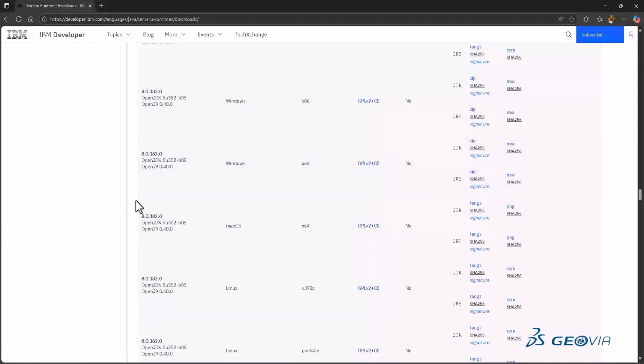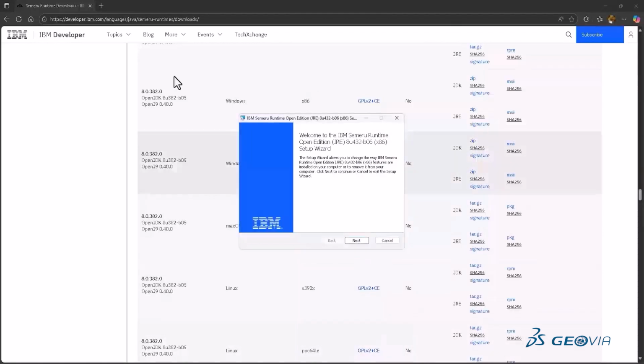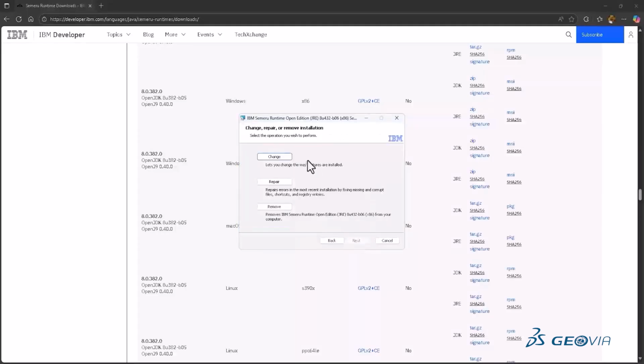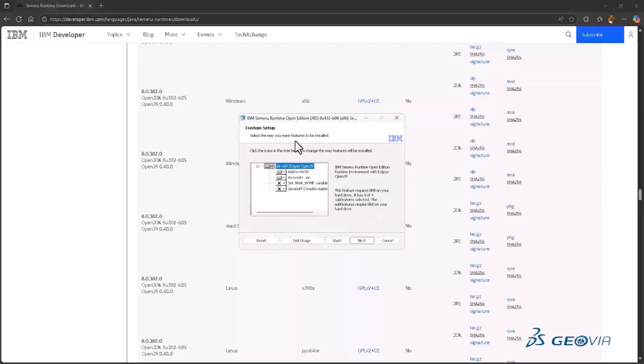Once it is downloaded, run the installation file, and you will get a pop-up like this. Now, I already have it installed, so mine is going to look a little bit different, but if you have already installed and you need to fix it according to what I present in this video, by all means, you can do that, and yours will look exactly the same as mine. We'll click Next. I will click on Change, and we get to this tree. This is the goal that we want to get to.